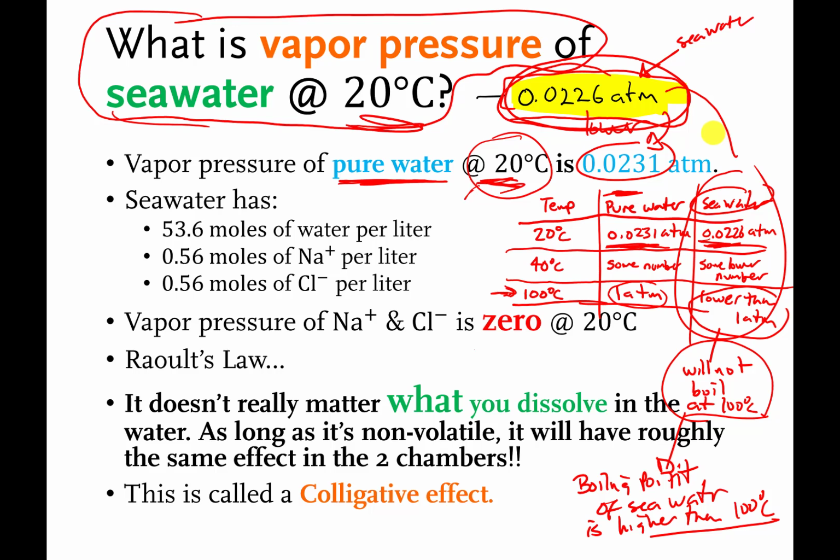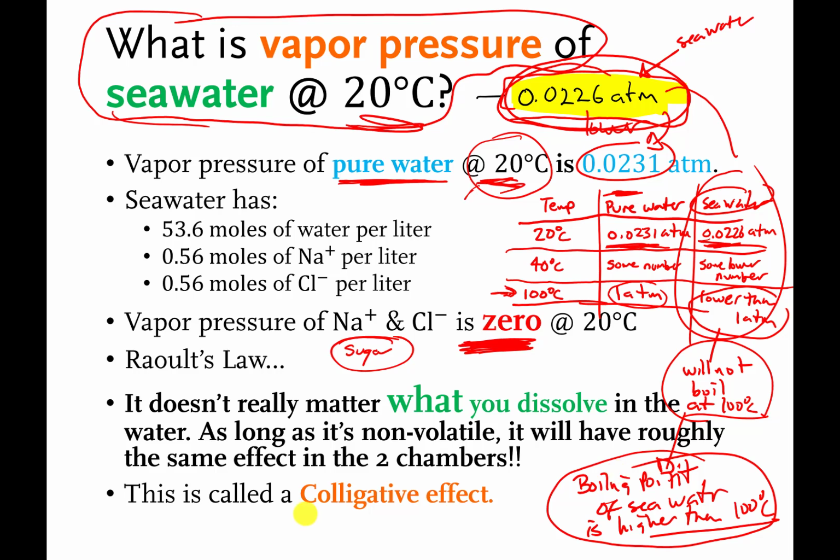The other thing that I want to point out, and I pointed this out in the previous video, is that it doesn't really matter what you dissolve in the water. We picked something that everybody's pretty familiar with, table salt dissolved in water. But as long as the stuff that you throw into the water doesn't form a vapor, then you'll have the same effect. If you throw sugar, which doesn't really have a vapor, into water and dissolve it, it will lower the vapor pressure of water, and it will make the boiling point of sugar water be higher than the boiling point of regular water. And there's a special name for this.